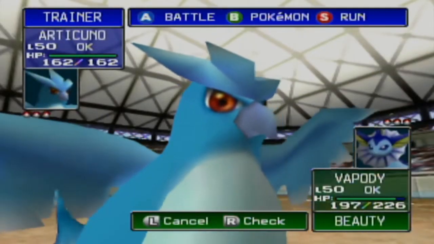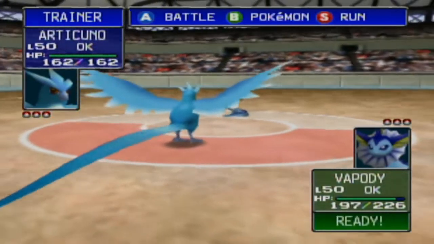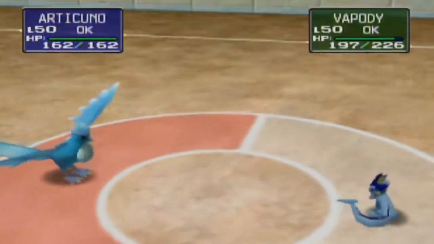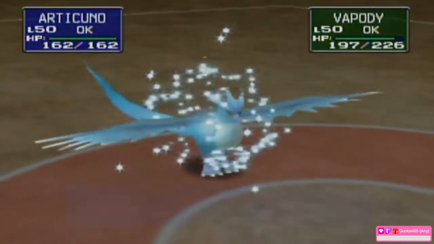Nope. Why would I ever get a freeze? Like, why would I ever? If Articuno versus Vaporeon or Tentacruel, I have to go Jolteon, apparently. So, that's not good. But you know what? We gotta gamble for it. Because I don't know what Vaporeon's gonna do.